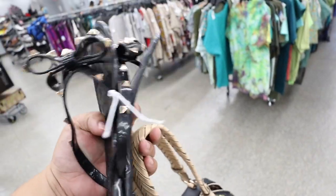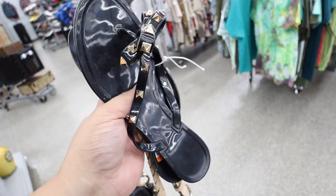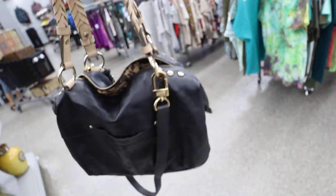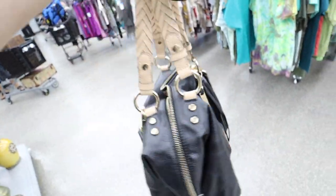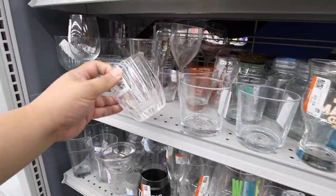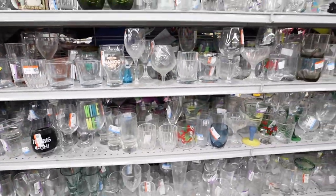Oh yeah, they brought out this cart and had some stuff. I found these — they're not Valentinos, but they look like Valentinos. And then I found this Bimikowski bag. It has an Amy Kestenberg strap on it, but it's cute. I feel like I always look at these glasses every time I come in — they're always here and I'm always looking at them.